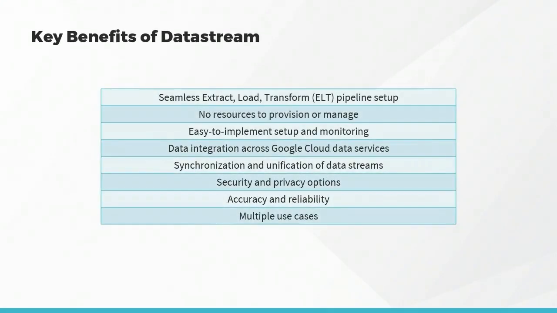Here are some key benefits of using Datastream as well. We have a seamless ELT pipeline set up. There's no resource to provision or manage. It's easy to implement and set up, and monitoring can be done in one service. Data integration across Google Cloud data services, including BigQuery. We have synchronization and unification of multiple data streams, security and privacy options, accuracy and reliability, and there are multiple use cases, including things like analytics, database replication, synchronization for migrations, and even hybrid cloud configurations as well.